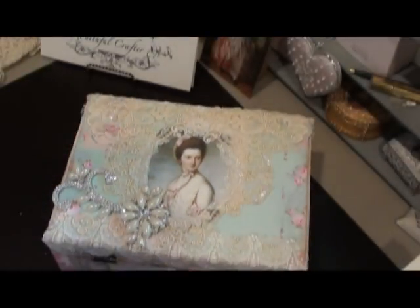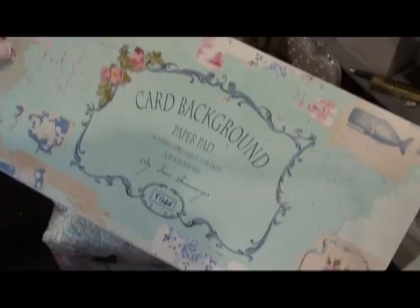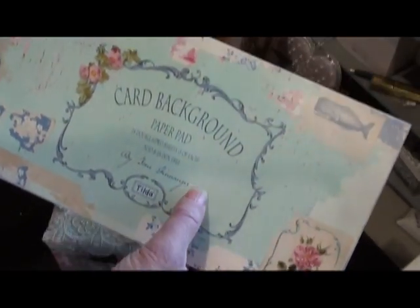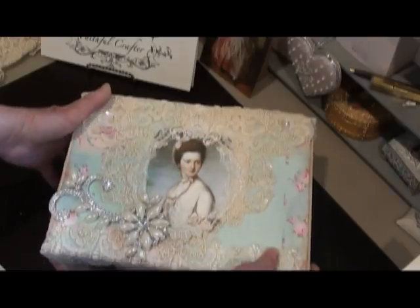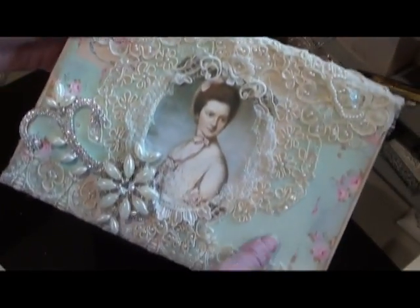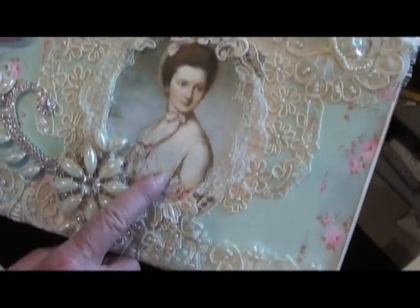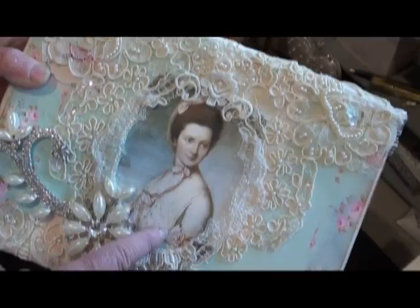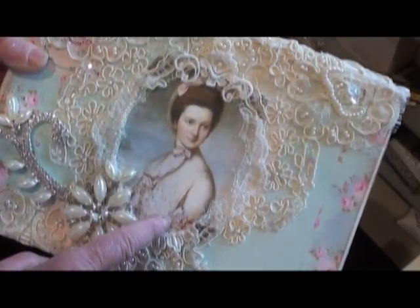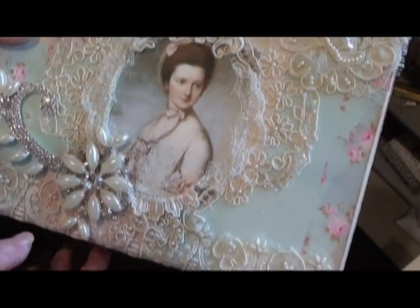The paper pad that I used is this one, and I can't remember the name of it. I want to say By the Sea, but I really can't remember. Anyway, this is the design I came up with. This is a piece of artwork from an artist that I absolutely love, and I want to say Thomas Reynolds. It might be Gainsborough, and I'm fumbling at the moment.